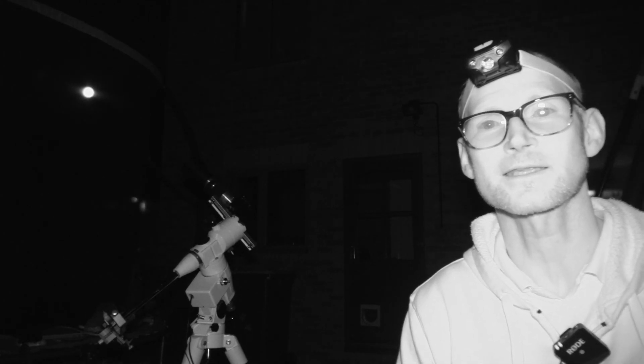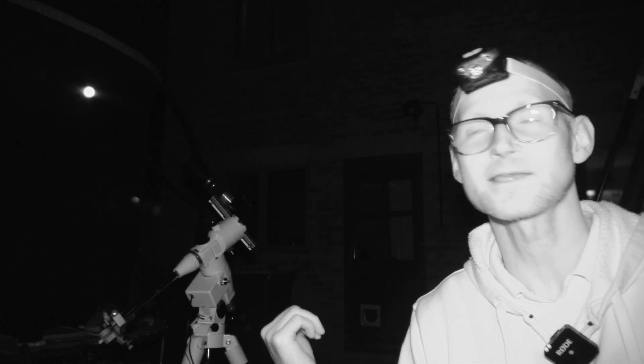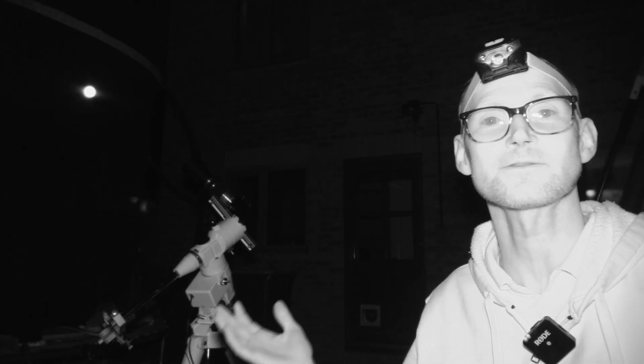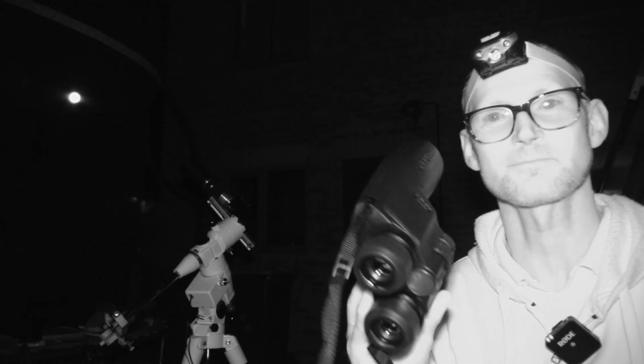I don't have a remote intervalometer plug-in to make use of the bulb mode on the camera. Tonight's special because in about six hours Saturn will occult the moon — it will pass behind it — so I'll be taking the mount out front if it stays clear and getting a few hours sleep in between. I'll reassess after I've taken 100 shots at 30 seconds, because I'm shooting between quite a narrow gap between the tree and the trampoline, and the moon's getting higher and the sky's getting brighter.